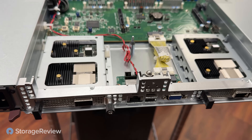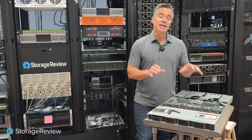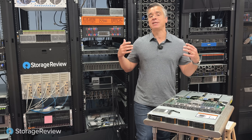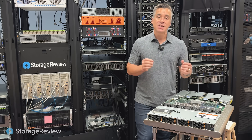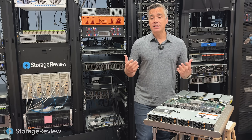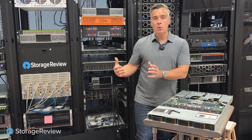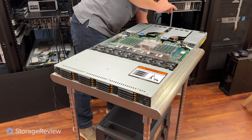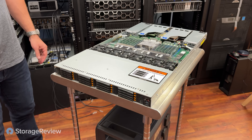There's a whole world of HPC and AI use cases where a slim 1U box like this can feed a number of GPUs with these high-speed 7.68 terabyte E3.S SSDs, pumping out 80 gigabytes a second over a pair of 400 gig NICs. That ability to push storage quickly over Ethernet is really foundational to using something like this as a cache server, getting your data loaded in to fuel the GPU servers. Big 8-way or add-in card GPU servers typically don't have a lot of slots for Gen 5 high-speed storage, and even if they did, you don't always want your storage in the GPU boxes — it locks you into just that one system. A super dense, power-efficient, high-performance box like this gives you so much flexibility when using it as an AI cache or fueling multiple servers on a fabric.